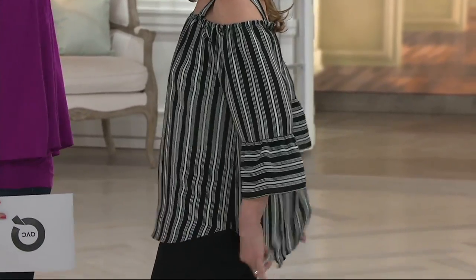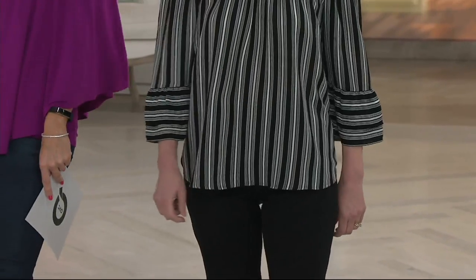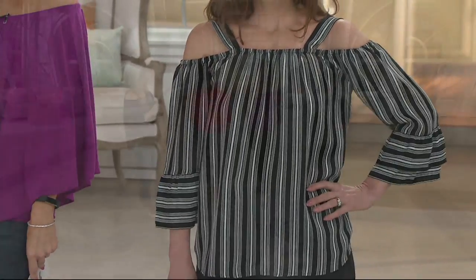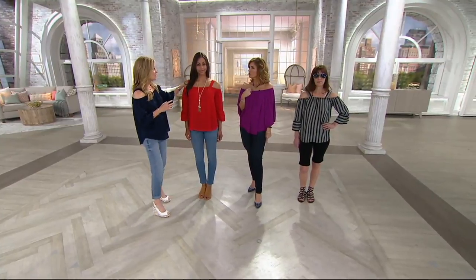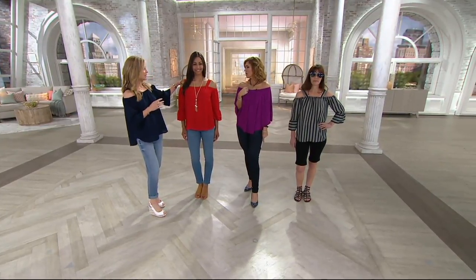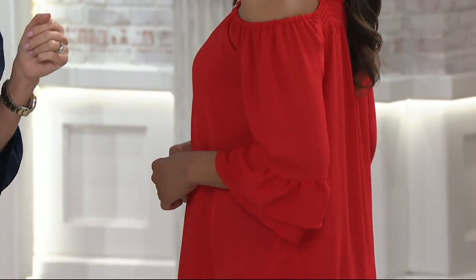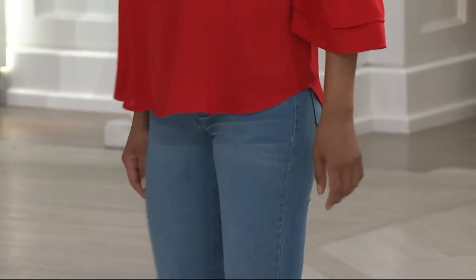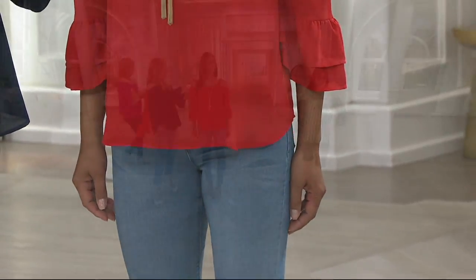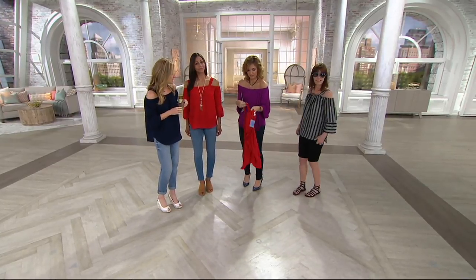When you see it on the gals, it looks so, so cute. So here's the deal with this. I fly to Philadelphia to go to all the fit sessions to make sure that all of my products are fit correctly and they look beautiful. And when we were fitting this, I asked them to, in the back, make the strap adjustable. And so it is adjustable. There's little buttons in the back. You can loosen it or tighten it. But when I tried it on, I couldn't see them, and so I started sending a really nasty email — why did I come all the way out here? But I'm so happy I didn't send it because it does have adjustability in the back. There's two buttonholes. You can adjust the strap to make it fit you correctly.